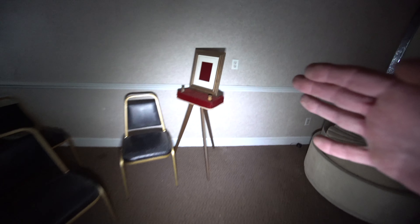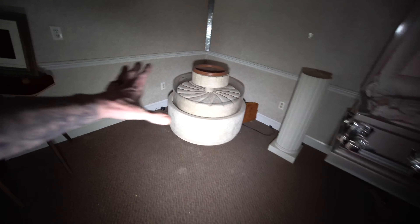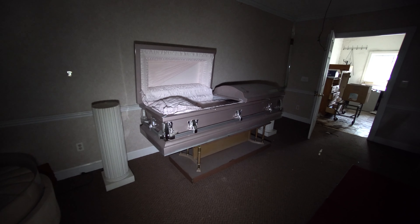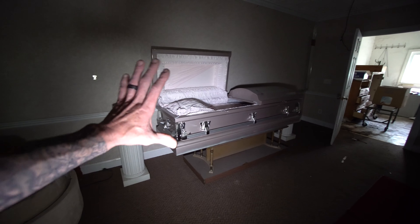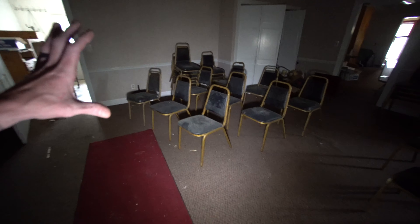This area right here is where friends and family would congregate around the deceased. Everybody would sit, kind of hang out, console people that needed consoling. Look at this nice picture they would have on the board there — candles lit, flowers around, a nice little fountain going right there. Very nice. I really like the gold and the black leather here, very old school, very fitting of a nice funeral parlor. It's only this one room — very small, quaint little spot.